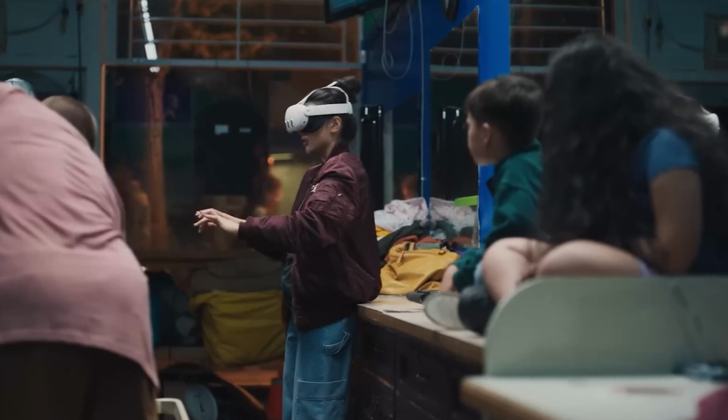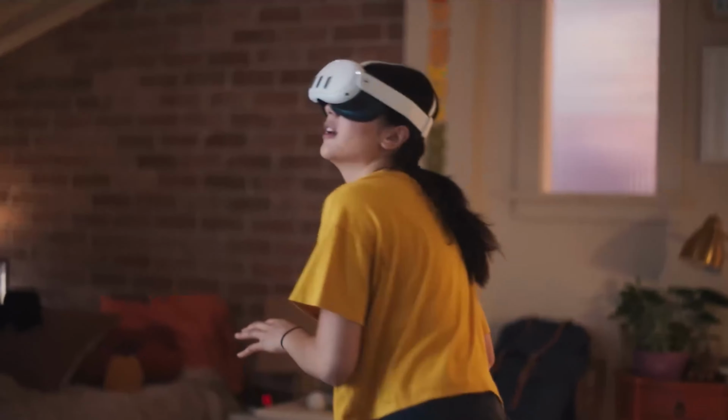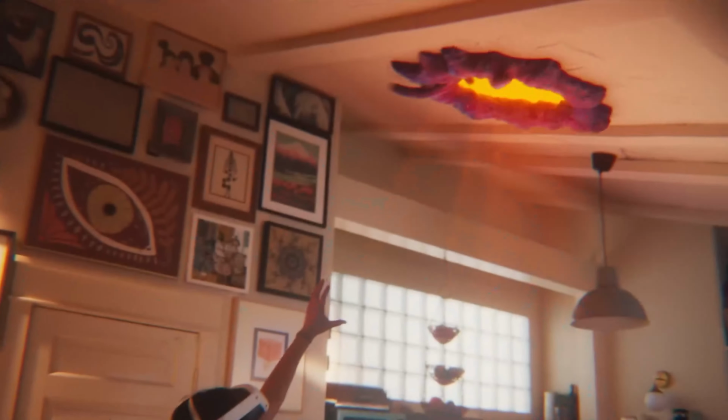Thanks to Quest Link and Air Link, the Quest 3 can now use Windows PCs and enjoy the PC VR functionality of the Quest 2. This entitles you to play almost all of the top VR games. It will also have access to Meta Quest Plus, just like the Quest 2. For just $7.99 a month, the Quest Plus Meta VR gaming subscription service gives users access to 2 carefully chosen titles each month.